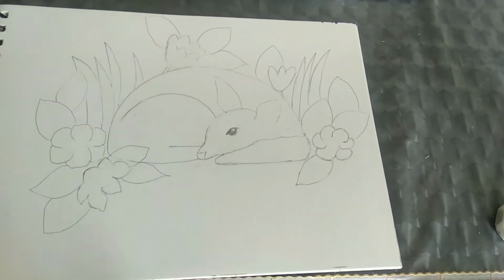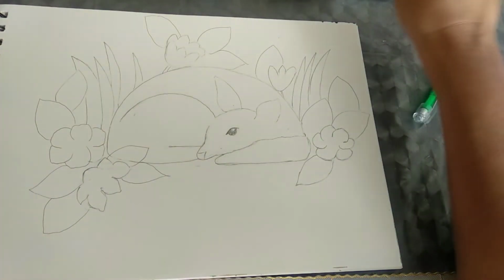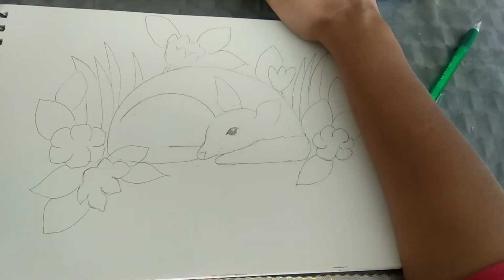So this is the design, this is the drawing. All of you complete it until here and show it to me.